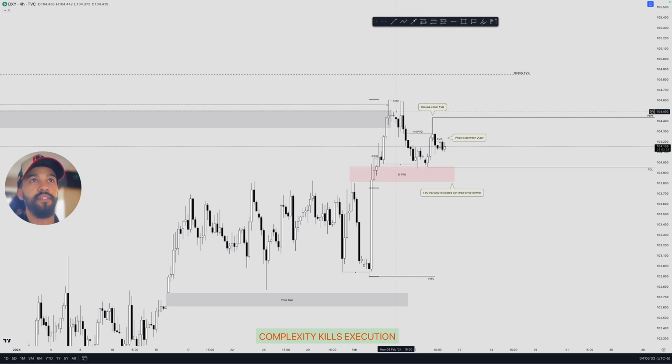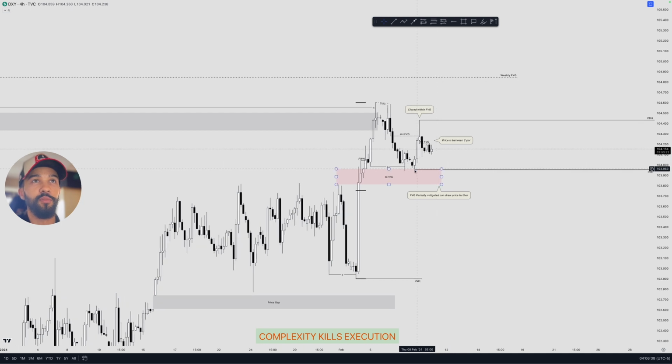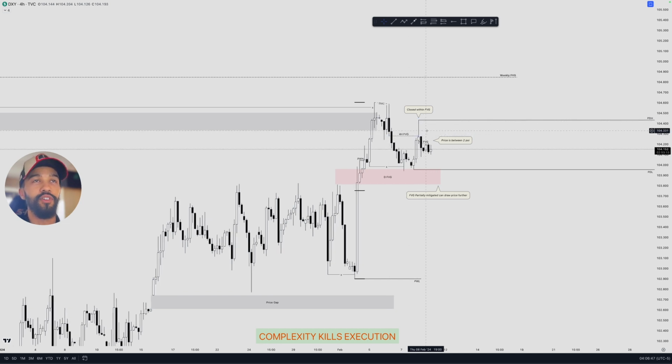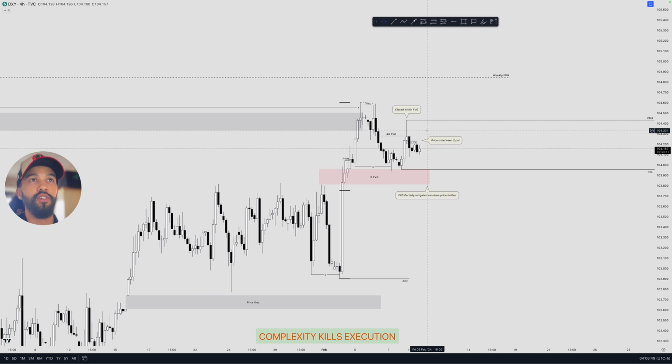So we've taken this buy side liquidity, pulled back bearish, mitigated this daily fair value gap a little bit, where we look to continue bullish possibly. However, price went bullish, spiked up into here, and ultimately still closed within this 4 hour fair value gap, which isn't great for the bullish momentum.